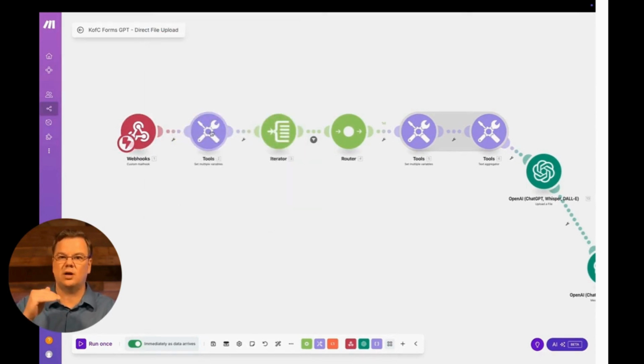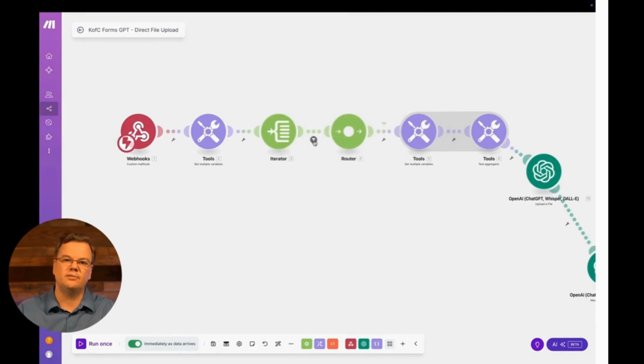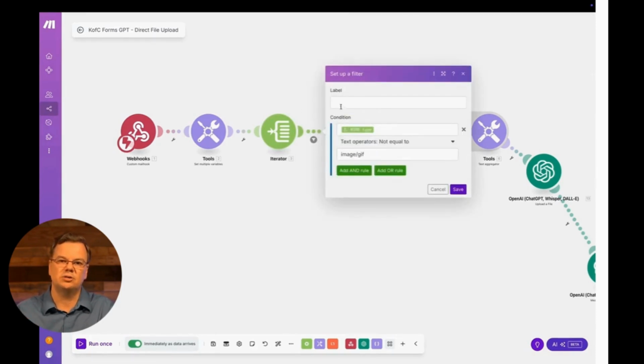Then what we're doing is we're setting some of those variables, but here I'm iterating through the attachments. So what I want to do is, some people may have put 3 or 4 attachments on the email. So I want to walk through them and then take the actions. I have also here said I don't want to if it's equal to a GIF. The reason for this is in this particular use case, a lot of people have got a signature GIF or image in their footer. Most of the time it's a GIF or JPEG image here. So I have bypassed that for this use case.